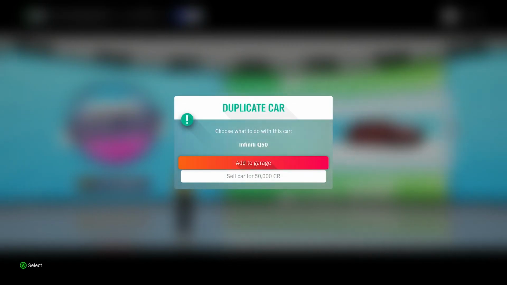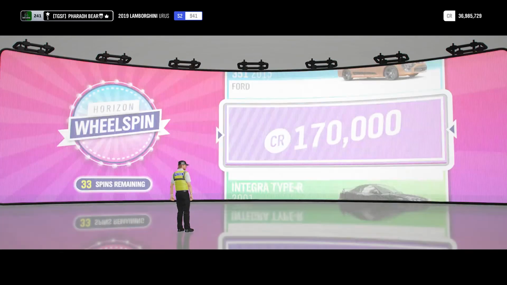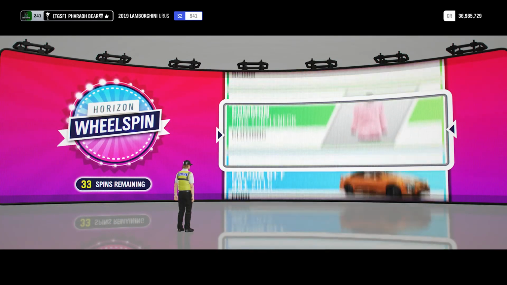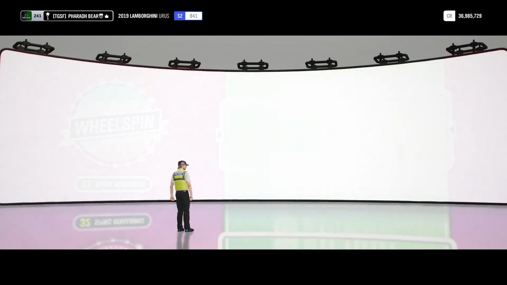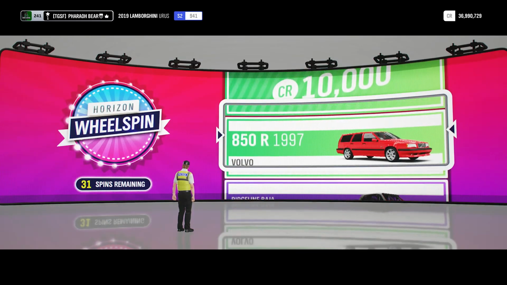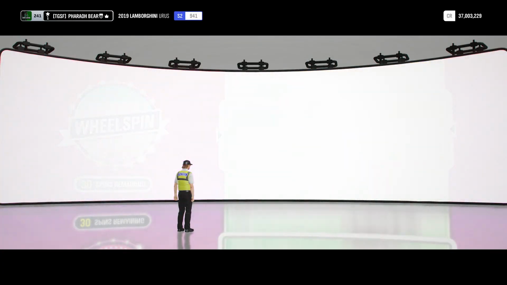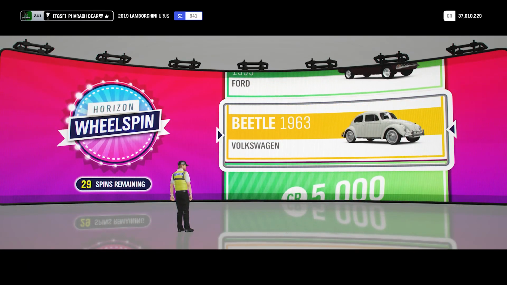850. Sell it. Or 50 grand. We never hit 20 mil, but we might with this, with a common pink turtleneck. But hey, I'm speeding through this. The whole point of this video was the super wheel spins. This is just kind of fluff at this point. We got an 850R. Figure I'll just show you guys what we get on these as well. 7 grand. Shouldn't take me long to speed through them.